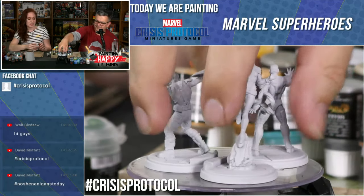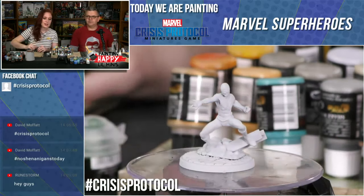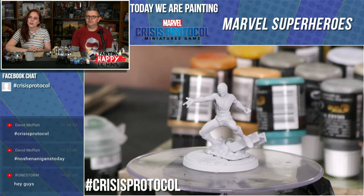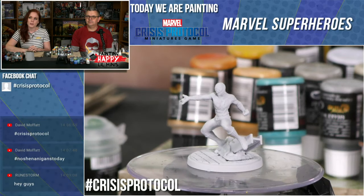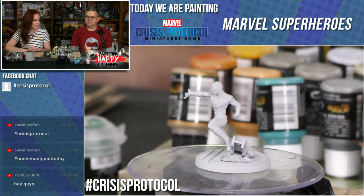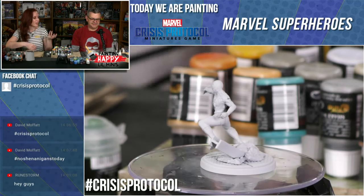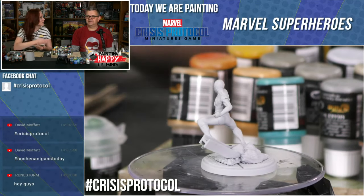I'm going to be painting Spider-Man. What's Spidey look like? Spidey looks like this. Oh, cool, so he is ready to go. He looks like he's about to fling himself off the piece of metal there. Yep, it has fallen from a building and embedded itself in the ground. An epic fight is going on, obviously. Definitely a Crisis Protocol.